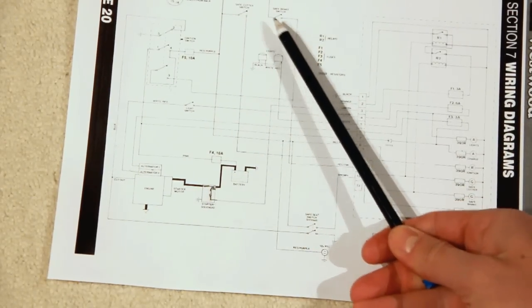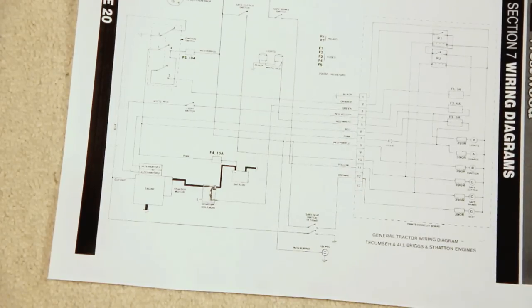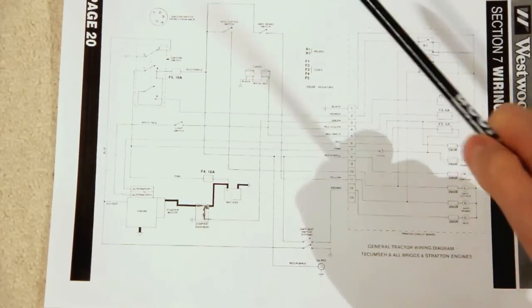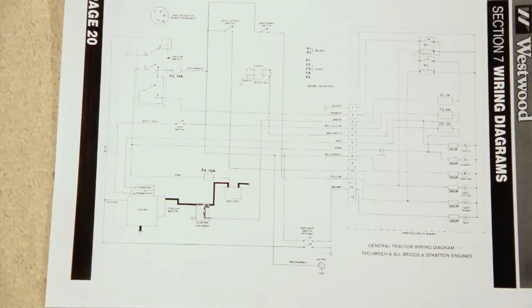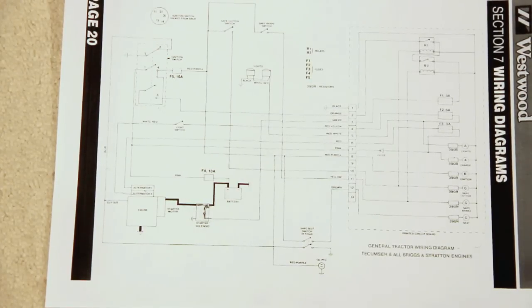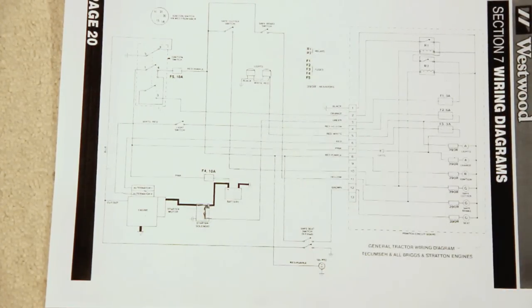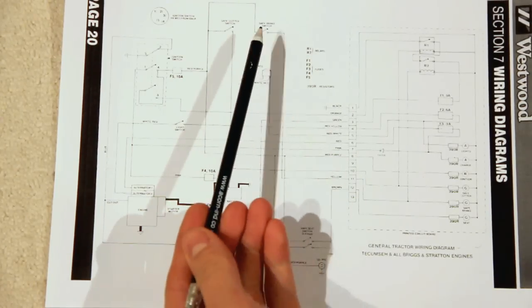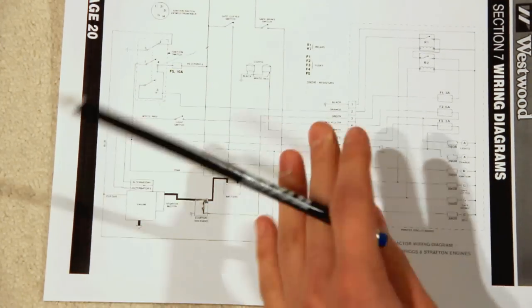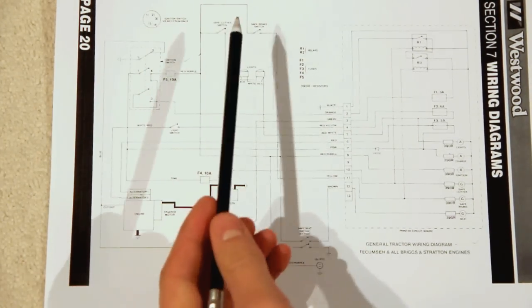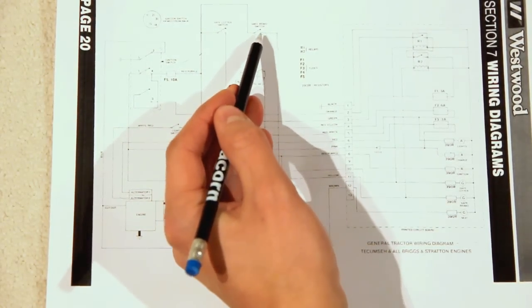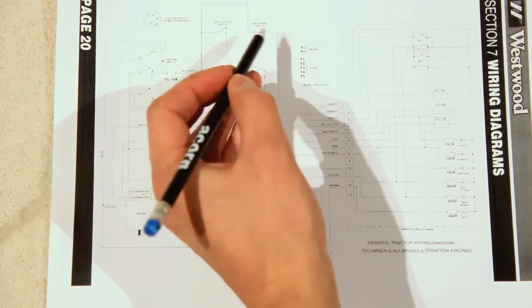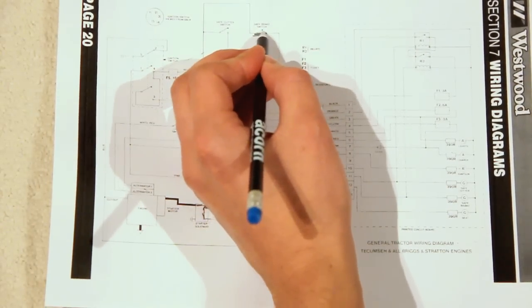We've also got two breaks in the circuit here. We've got safe cutter switch and we've got safe brake switch. And if you were to try and start the engine with the brake off, basically nothing will happen, because we've got this break in the circuit. This is a sensor which is attached to the brake itself. And when you put your foot on that brake, what you're also doing, you will not know it probably at the time, but you're also connecting two wires together.